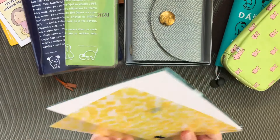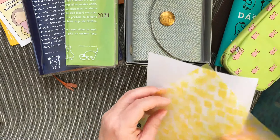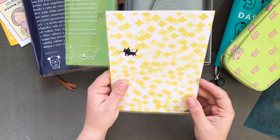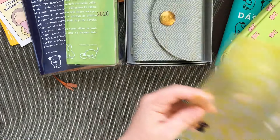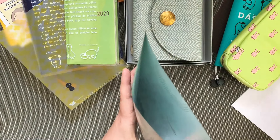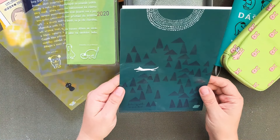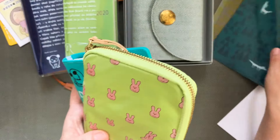And then we have the little clear pockets to put stickers in and what have you. This is what it looks like when you have things in it. There's a cat on this side and another one there — I think they are adorable. And then I have another pocket here. This one is darker — I think it's gorgeous. I love going to the forest, so yeah, adorable.